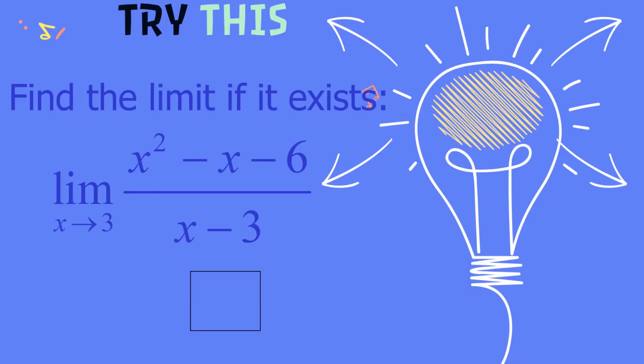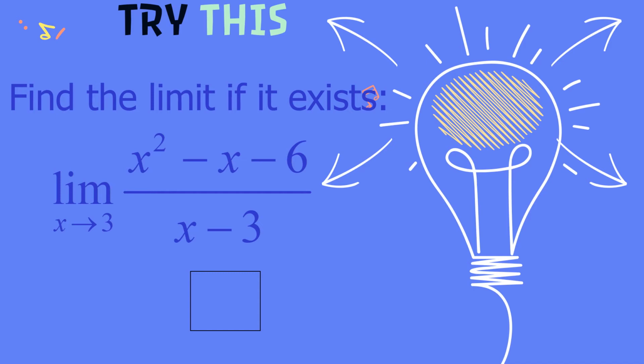I want you to try to find this limit when x gets close to 3 of (x squared minus x minus 6) over (x minus 3). See if direct substitution works. In case you notice that you get a zero at the top and at the bottom, or you get 0 at the bottom, it means that direct substitution is not going to work.